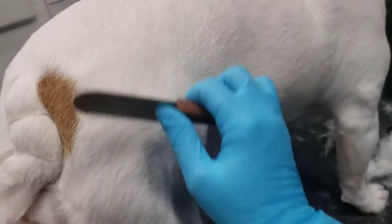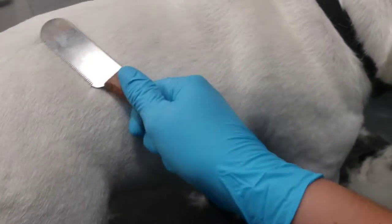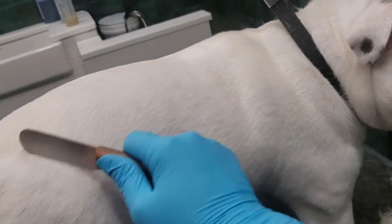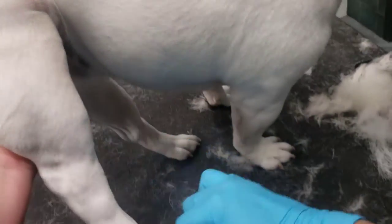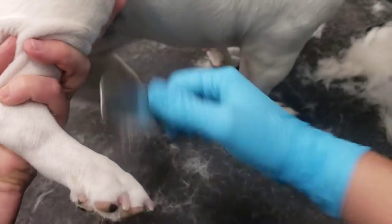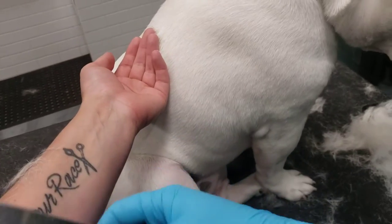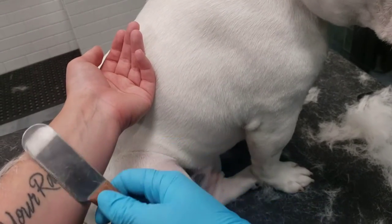And then I'm gonna follow the tribe. And again, I wanna keep it pretty flat. I don't wanna go like this, because that'll dig into the skin. That's what happens with the Furminators. Just wanna support the skin as much as I can. I'm doing this very lightly. You can make it very hard, but I'm doing it very light.